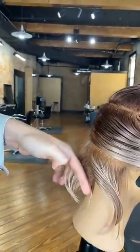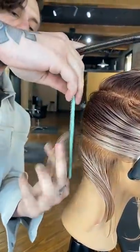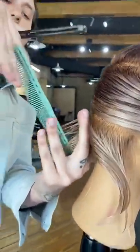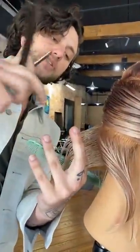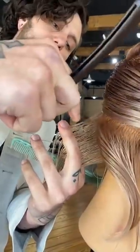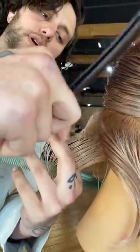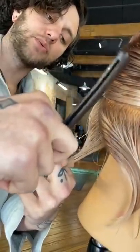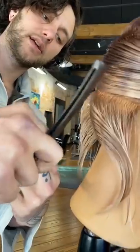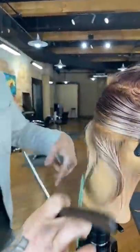You can do it with your fingers pointed down, or you can do this with your fingers pointed up the whole way. That's the beauty of the razor, right? One of the cool things about it is that you don't have to change your body position as much. I'm gonna slide past my guide and I need to make sure my guide's coming out of that. And then again, I'm working from shorter down to longer. I'm actually sliding my fingers away so I can save that length down here. So we get this sweet, awesome mullet action.